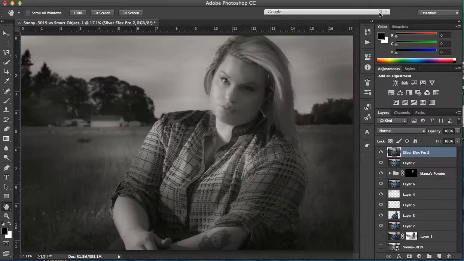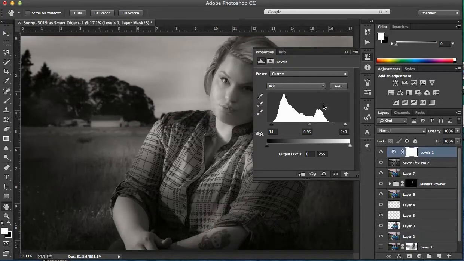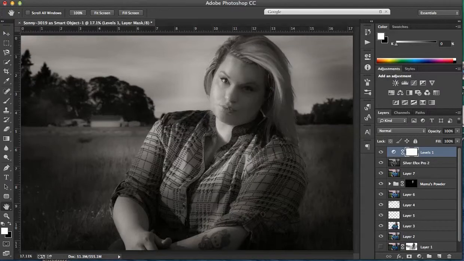And let's put our Nik away. On that layer, we can actually add a levels layer. And we can darken our darks just a little bit. Lighten up our lights and darken our midtones. And there we go. So I'm going to send you this as a PSD, and we'll put the movie up on the website. So I hope you enjoy it.